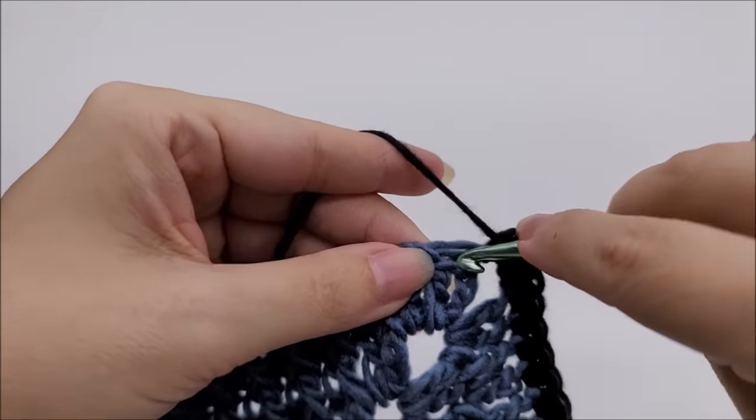Okay, it is finished. Let's check it out. I went ahead and hid all my tails. I went down the bottom with 2 rows of single crochet to clean up the bottom edge. I told you that you could put a hood on it. If you try it on and you feel like the opening is too wide, feel free to sew it up a little bit more. That's fine too, but it turned out all right.